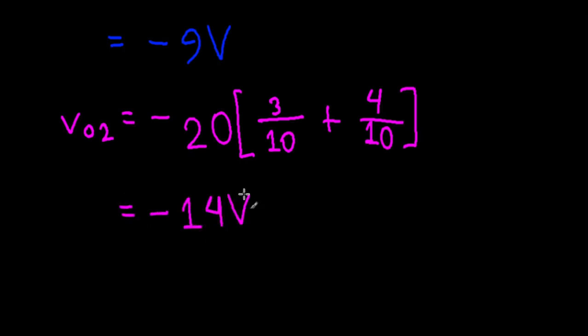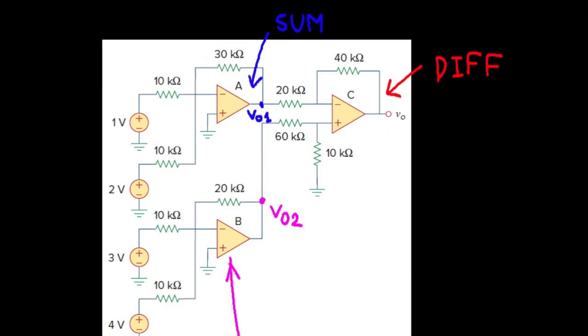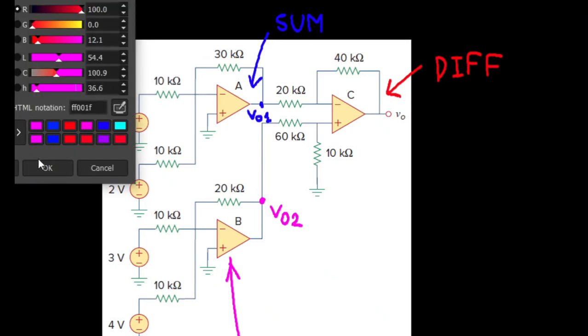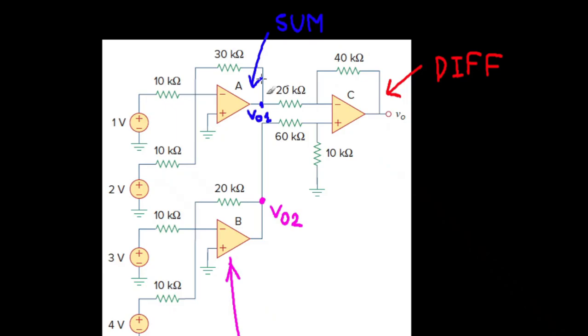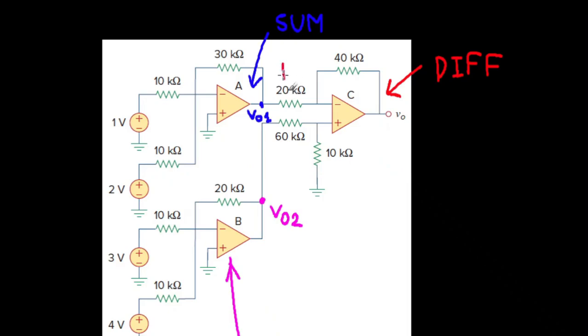All right, so now we have these two voltages. The only one left is your differential amplifier. Before trying to solve this one, one thing we should check is whether the ratio of the resistances are equal or not. Let's label the resistances, because it makes using the formula easier. According to the differential amplifier video, this is R1, this is R2, this is R3, and this is R4. This is V2, this is V1. Our labels are pretty similar, so I won't relabel them.